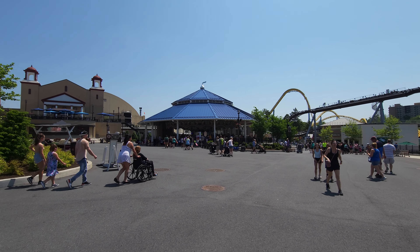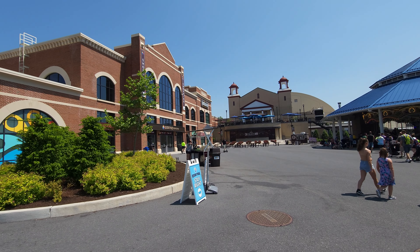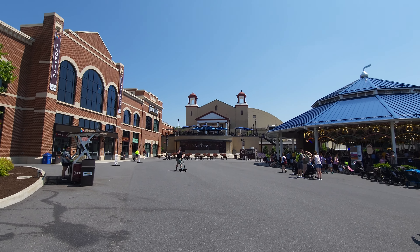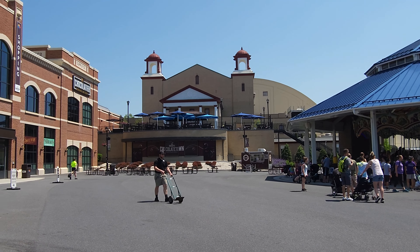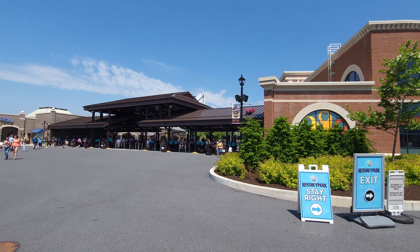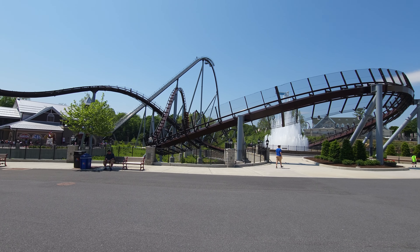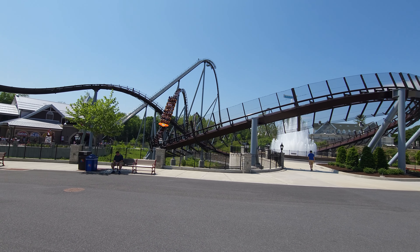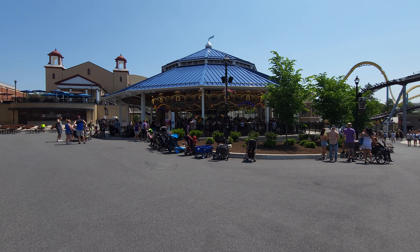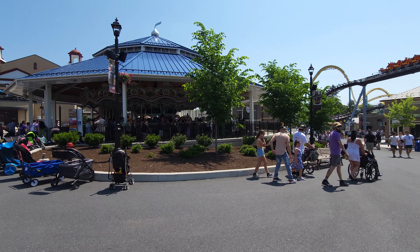You see the Kiss Fountain, but right there in front of you is the carousel. The carousel is in the brand new pavilion here — this whole section is new. That right there is the exit and we're going to catch that a little bit later with the Chocolatier Restaurant. Right up there on the balcony along the old arena is actually outdoor seating for the Chocolatier. This all came into existence in 2022. Right here is Candymonium. This is the historic carousel — they moved it from a pavilion we're going to see in a second — and they put it right here, which is great because right before you leave the park you can grab one last ride on that historic ride.